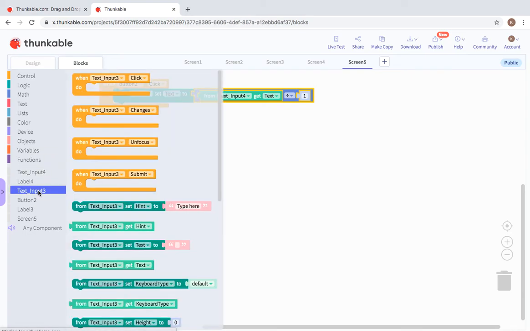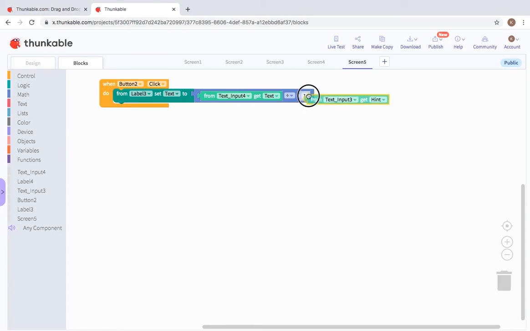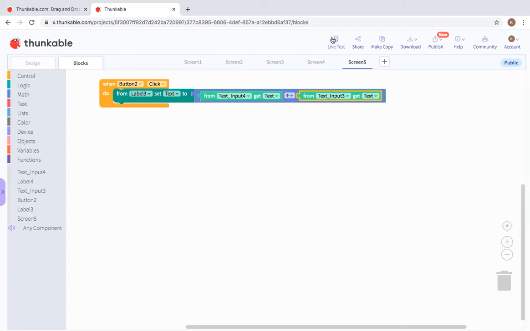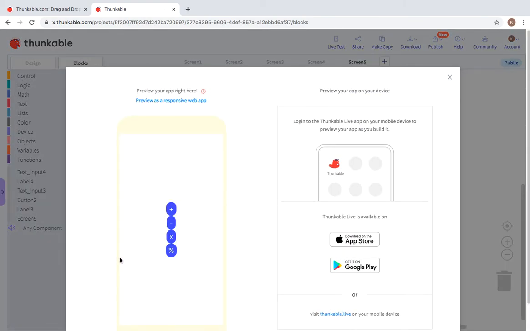And then I'll go to text input 3. I'll change it to this, and I'll change it to text, and now we'll test that.